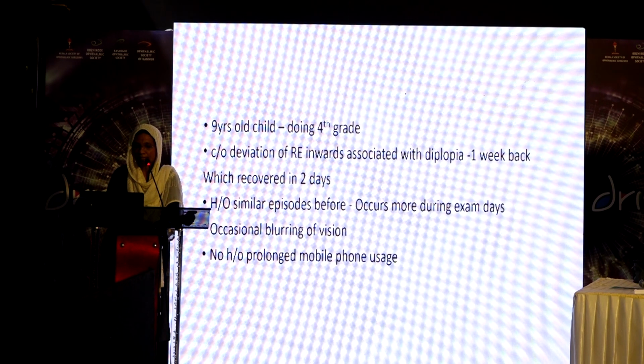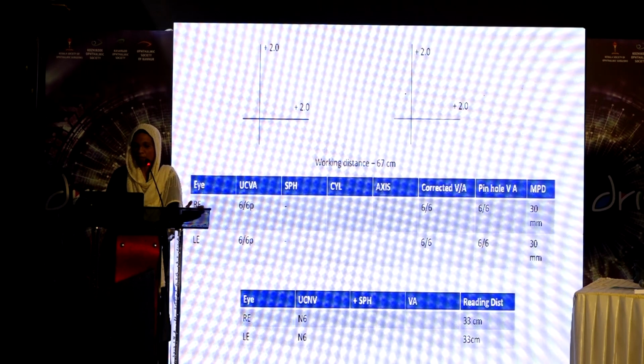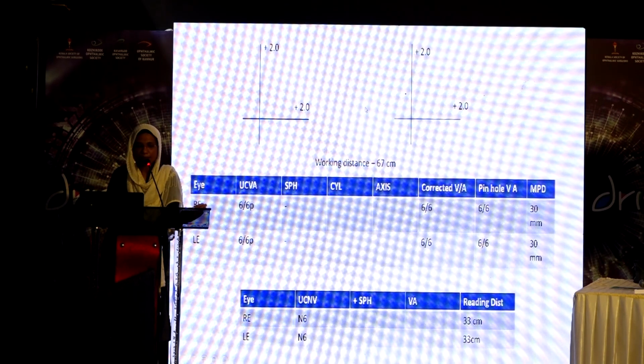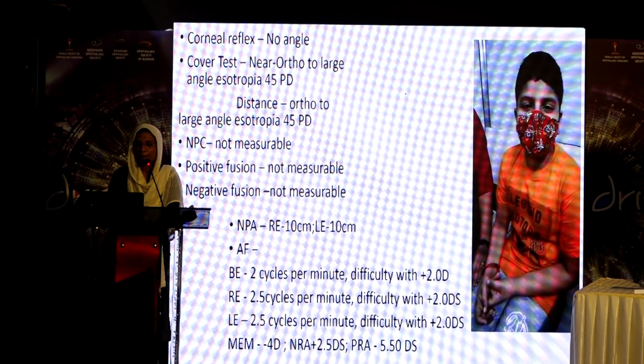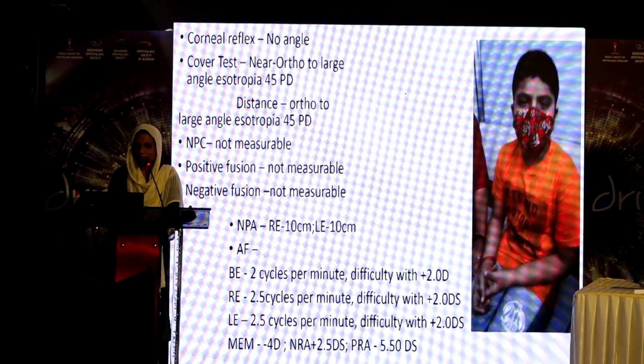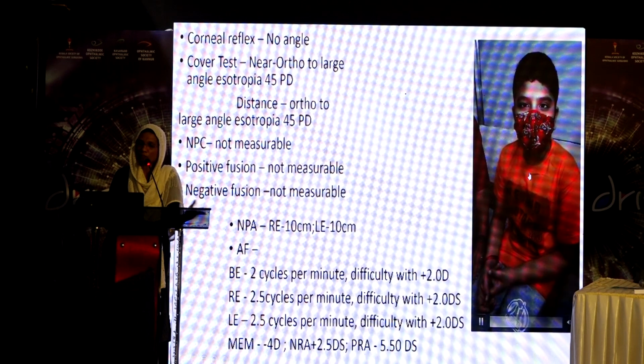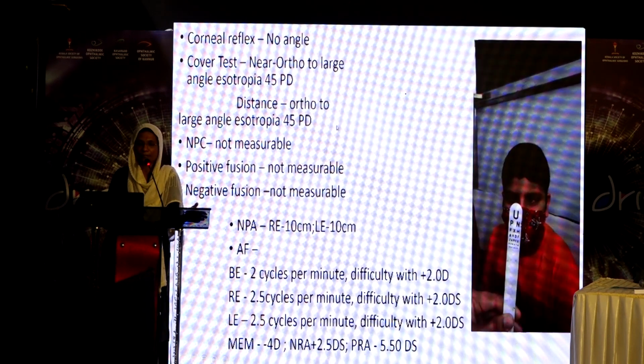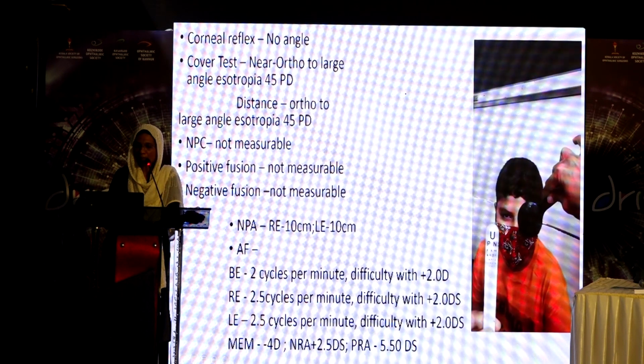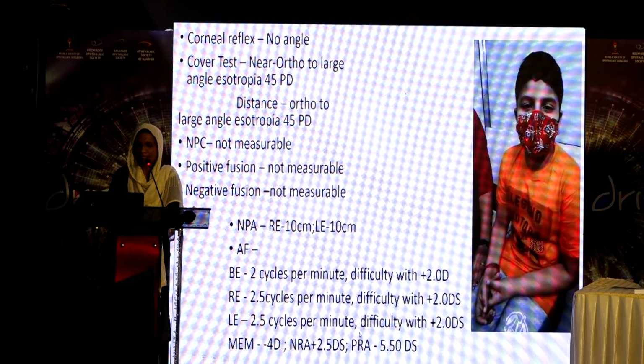Let me describe the technique a little later in my slides. Coming to the second case of accommodation excess. This 9-year-old child presented to us with intermittent inward squinting. Similar episodes were there before, and there was no history of prolonged mobile phone usage. Usually it will be associated, but here there was no mobile phone usage. Refraction was completely normal. And if you see the data, when the patient saw the target, the patient would go into esotropia, that too a large angle, 45 prism diopter esotropia. And the accommodation values are towards excess, minus 5.5, and a high lead of accommodation.